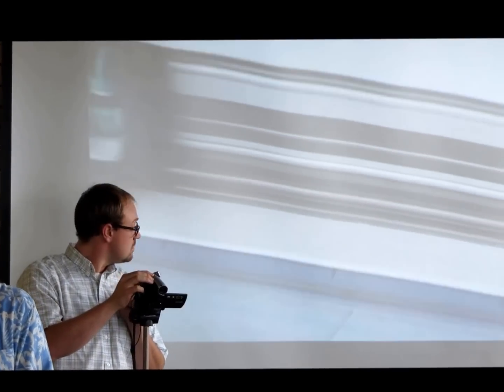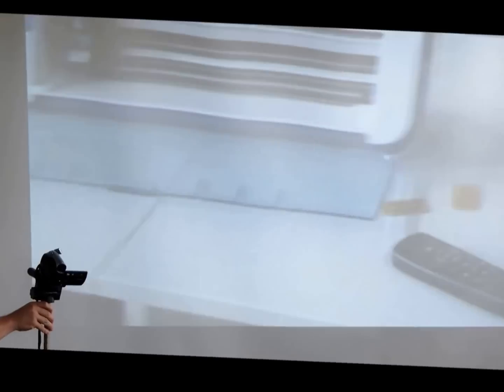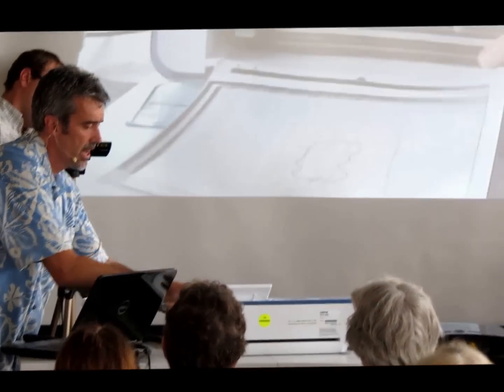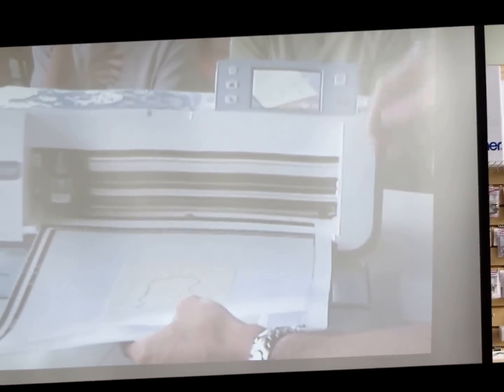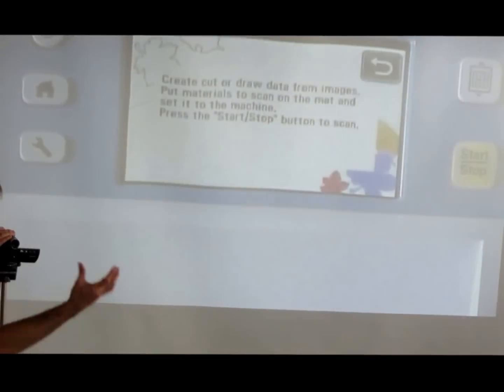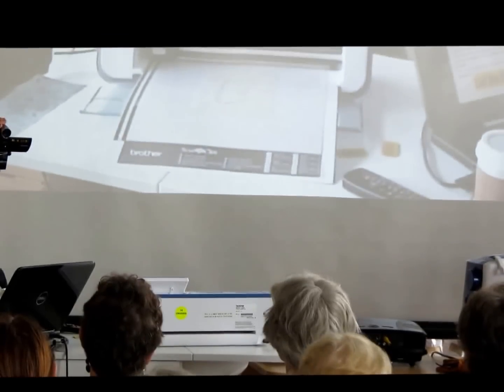And one of the mats that comes with this Scan and Cut is a scanning mat. And so I simply position that on here. And this is the exact size I want to cut out. So what I'm going to do here is position this in the scanner. Okay? And so now, let's go ahead and press scan. And I want to scan to cut data. So that's going to scan this image and save it for use. Press start. So far, pretty easy, right?